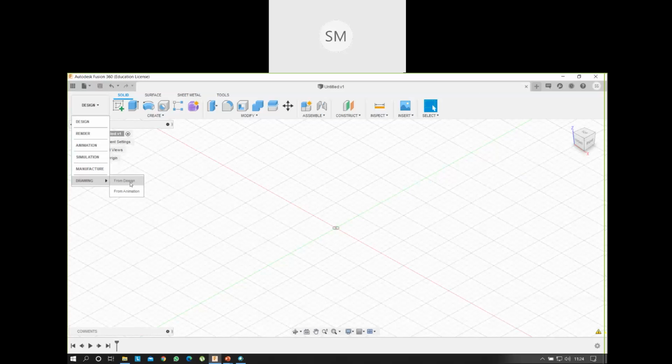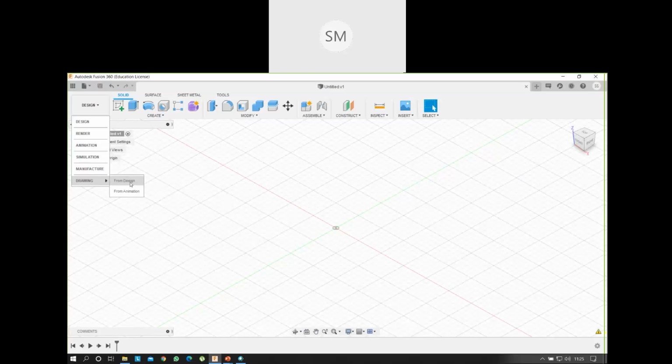This drawing is the orthographic projections which you guys are making in your practical labs: the top view, front view, and side view. The first angle projection and second angle projection, you can create in Fusion 360 and print. Yes, and the software needs an internet connection as well. As this is a cloud-based software, you have to connect it to the internet, and once you have connected, you can turn off the internet and do the designing. But if you want to save the design, you need the internet.